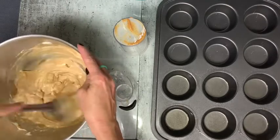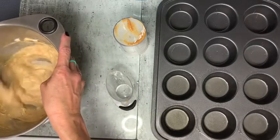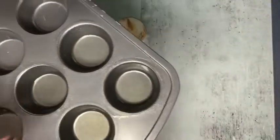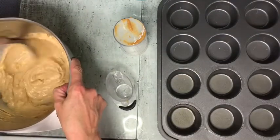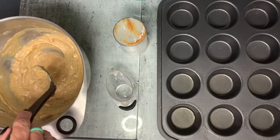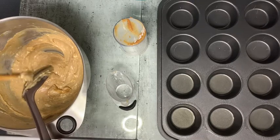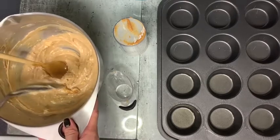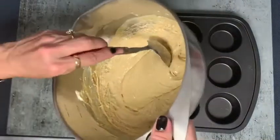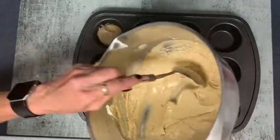I'm just gonna get it till it's nice and creamy. I realized I need to add the almond butter to the cream cheese, which is probably why it says to beat it with the hand mixer. So I'm going to go ahead and get that out, beat it real quick, and then stick it in the muffin tin. It'll cook in the oven. I'm back and as you can see, definitely the hand mixer is the way to go. I just got done telling you guys how I'm such a rule follower and then I was too lazy to get the hand mixer out.